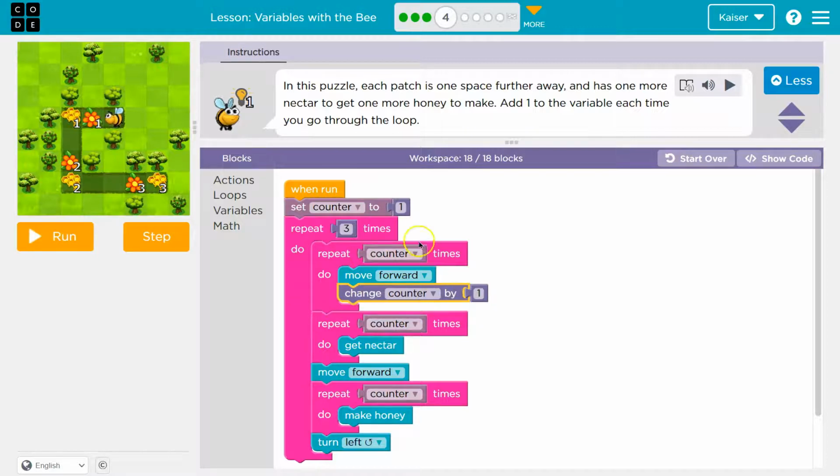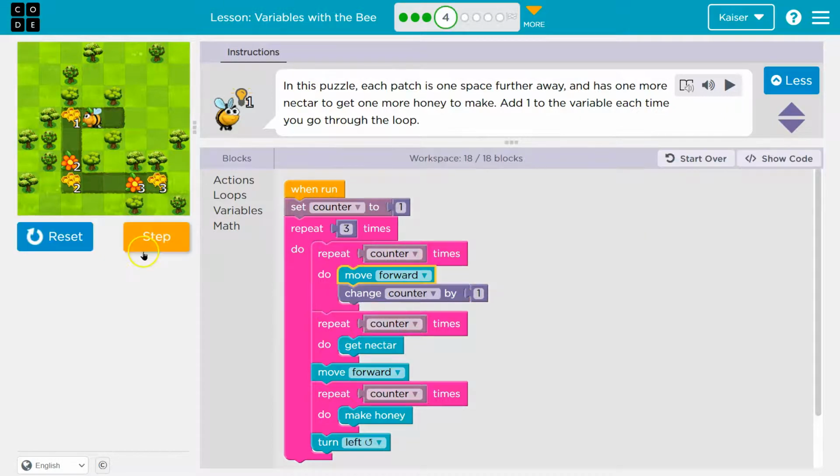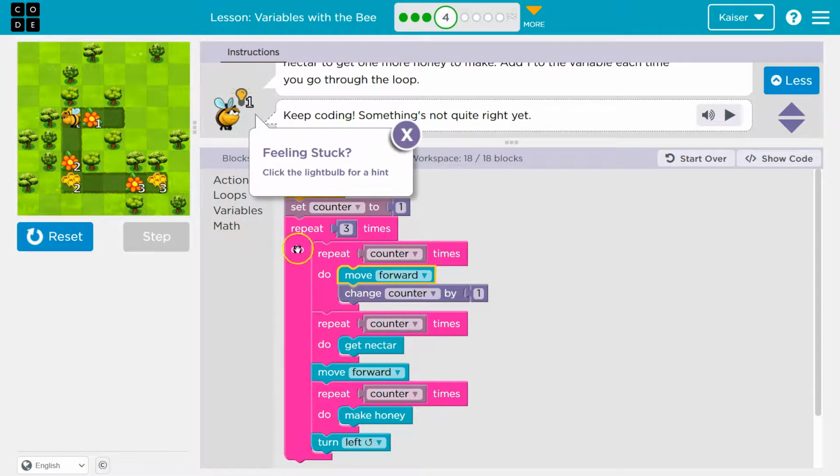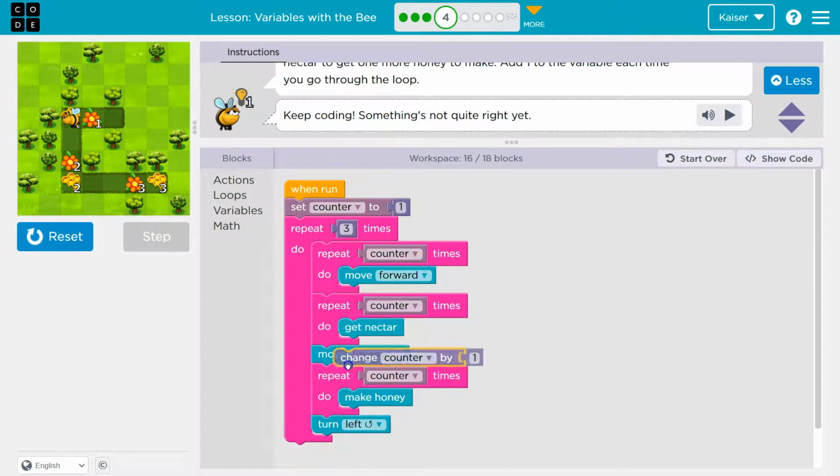So this is going to be an infinite loop because of repeat counter times. Counter just went up by 1. So now I have to do it again. So counter always going up by 1 means I'm going to try to keep doing something and error out. However, if I do it way down here or up here, we won't have the same issue. However, if I do it up here, we'll add 1 to counter right away. That's not what we want. So why not do it here or even after left, maybe the very bottom of our code.